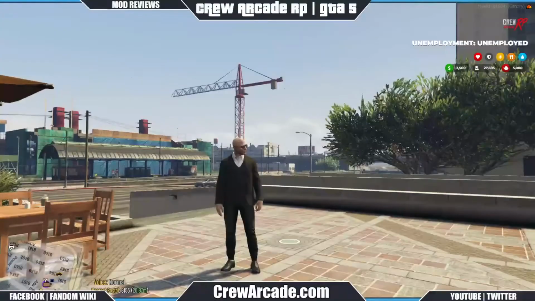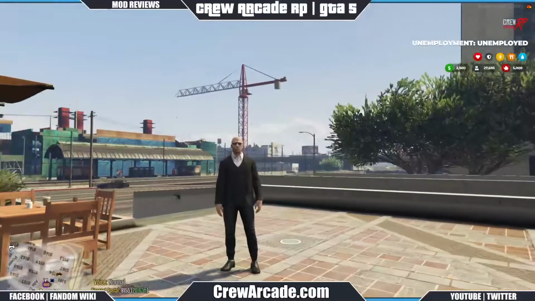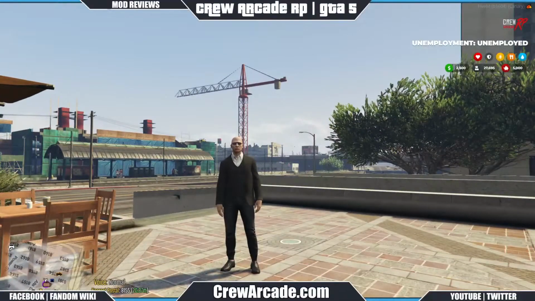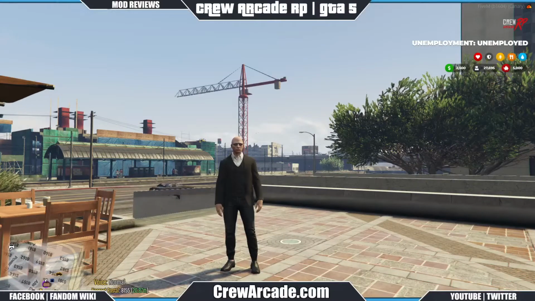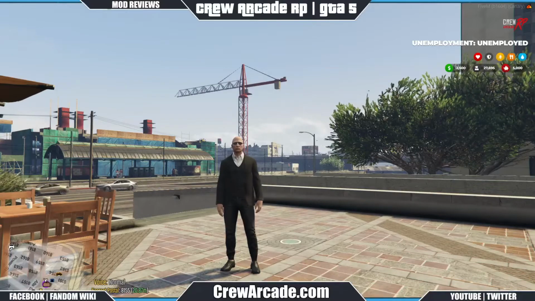Up on the top right, you've got the crew logo. You've got my current job, which is unemployed. You will earn $250 of in-game RP money being unemployed. You start with $2,500 regular cash in your pocket, 5,000 in the bank, and then I've already been playing, so I've got a bit of black money in the middle there. Above those are your basic needs.